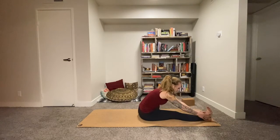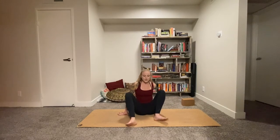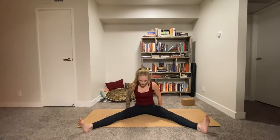Inhale, sit up, come up. We'll do a wide leg forward fold. Let's go ahead and open your legs up wide to whichever side of the mat you would like. And go ahead and sit up tall. And again, same thing here. Crawl your fingertips forward, keeping your spine nice and long.